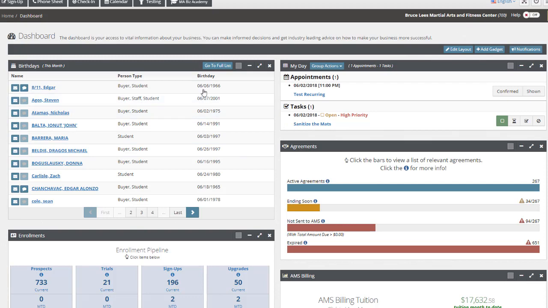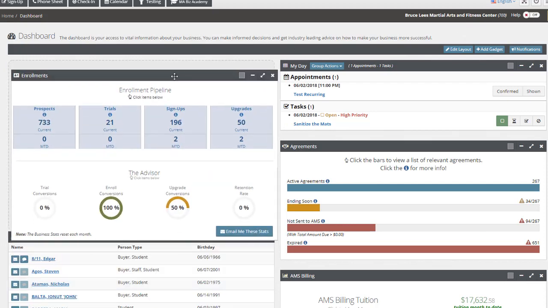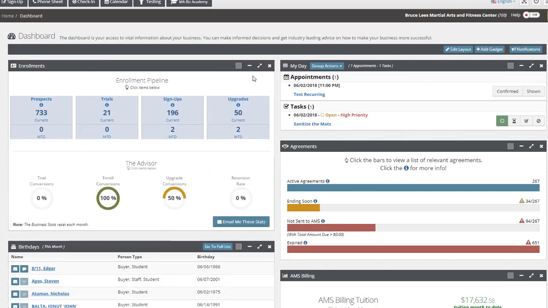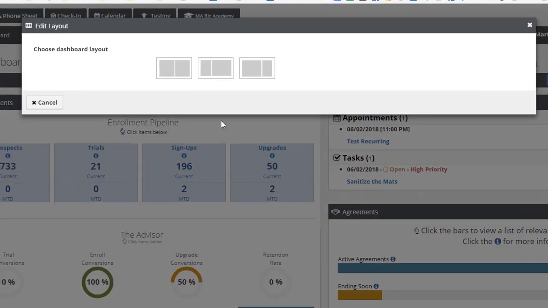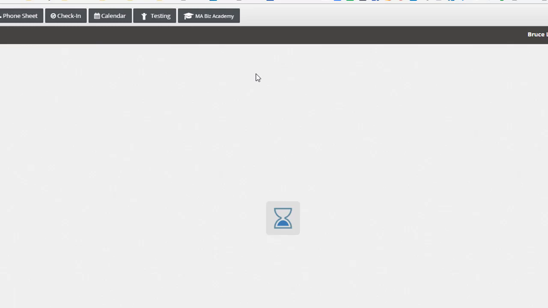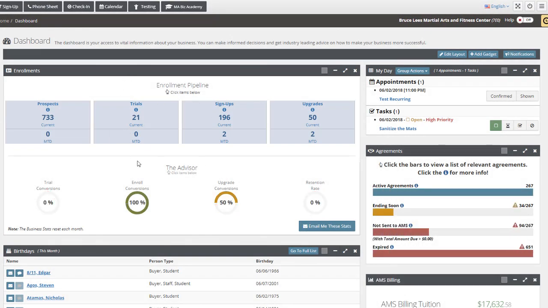In addition to dragging around your widgets wherever you want to, you can also configure these in a couple different ways. One is you can edit the layout of the page. Right now I have this divided into two equal columns. I'm going to click here at Edit Layout, and you'll see I can choose from two equal columns, or a 1/3 left, 2/3 right, or a 2/3 left, 1/3 right layout. Personally, I like the two-column layout, frankly. But let's say I'm going to click the 2/3, 1/3 layout. So now I have a twice wide widget over here and a half as wide widget over here, right?